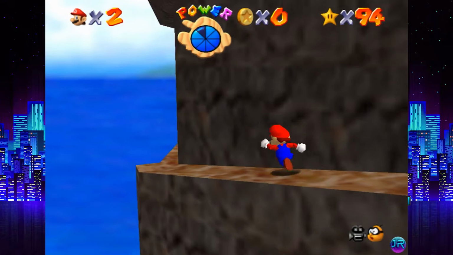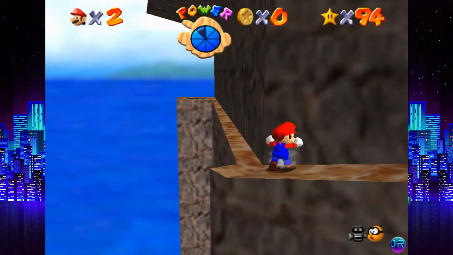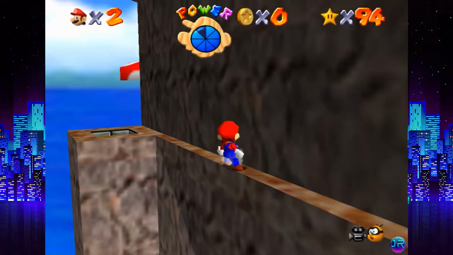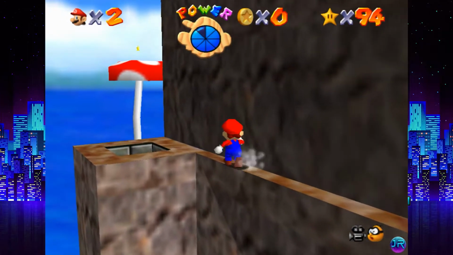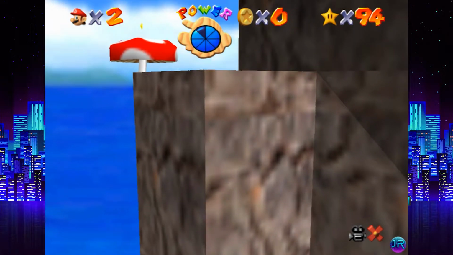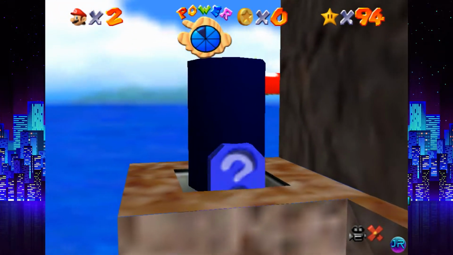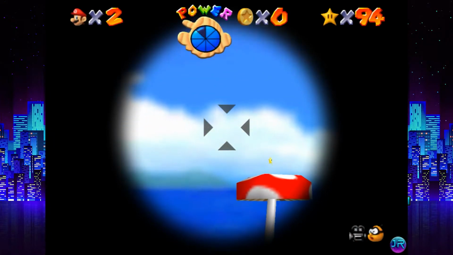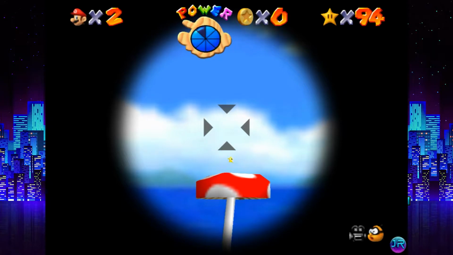This is probably the worst designed star in the entire game, in my opinion. Not only do we have to make our way over here through those death-defying death traps, but this is how you're supposed to get the star. It's not like this is a certain means of getting it. No, this is the way they designed you to get to the star.